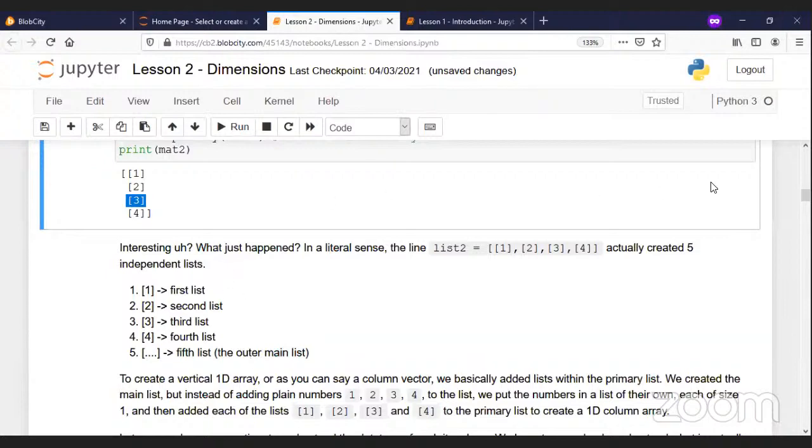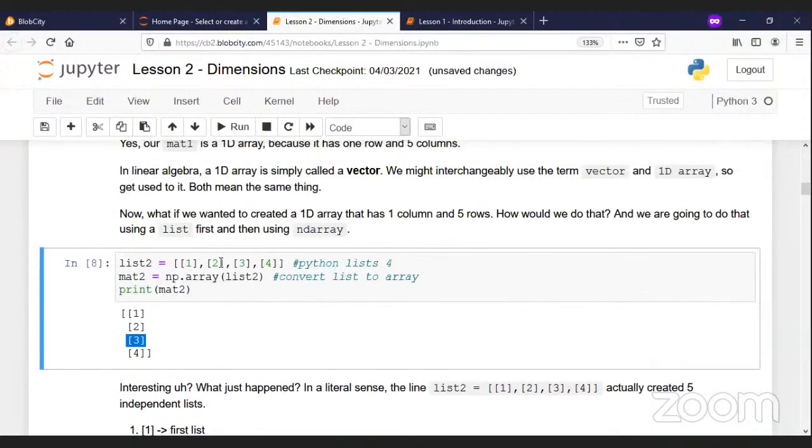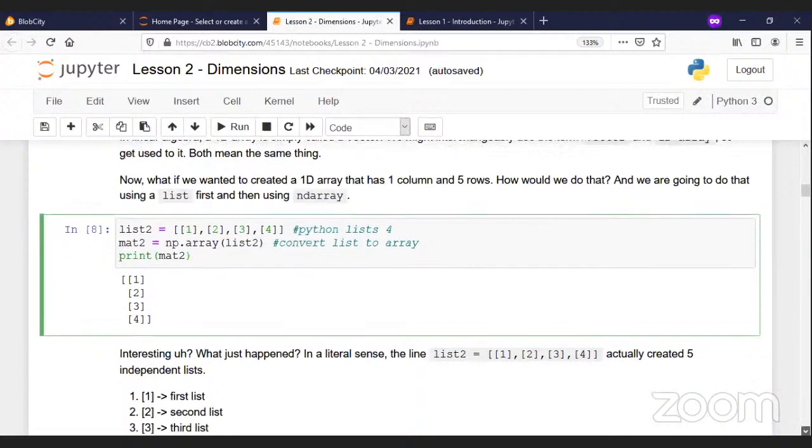So you can create a list like this, add a comma, and have 9, 0, 6 as a further sublist. So we created individual lists and converted them into arrays, and we got a one-dimensional array with 4 rows and 1 column.